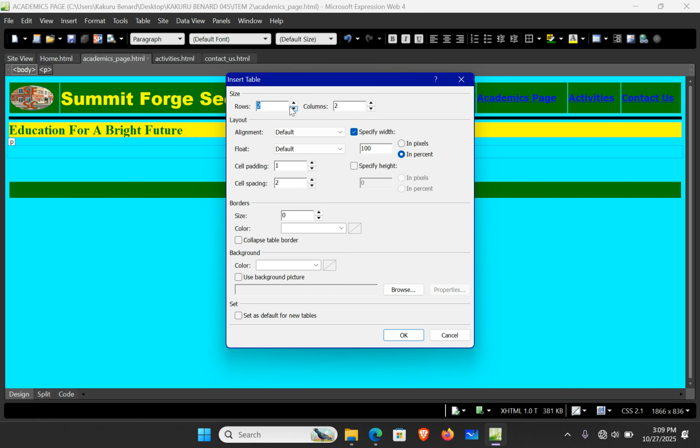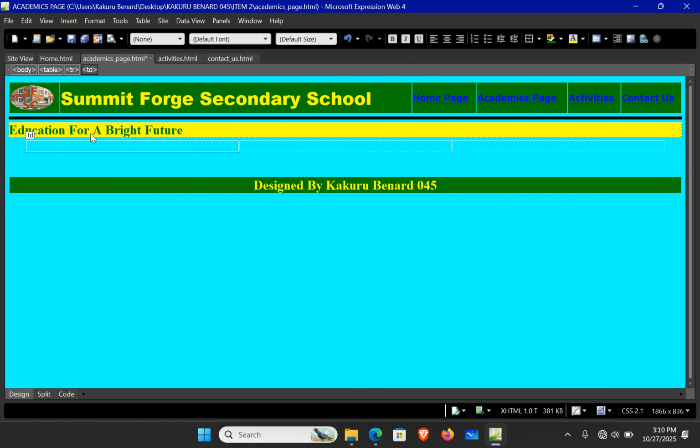And with this, let's have at least one row and 3 columns centered. Let it occupy about 95%. We click OK. With this one, let's have academic programs.